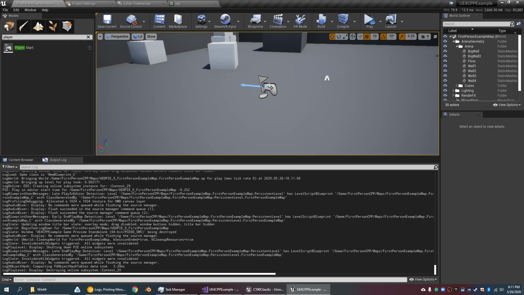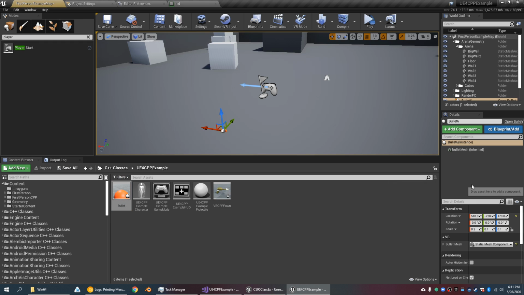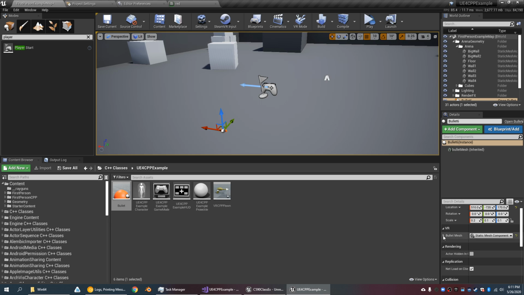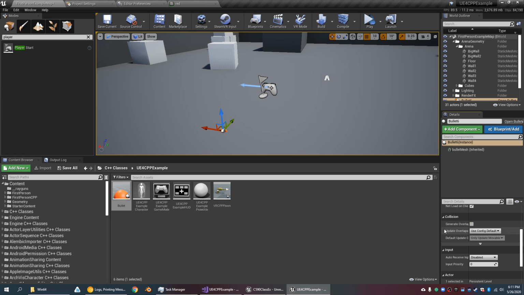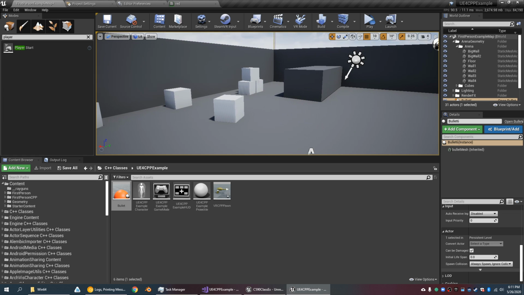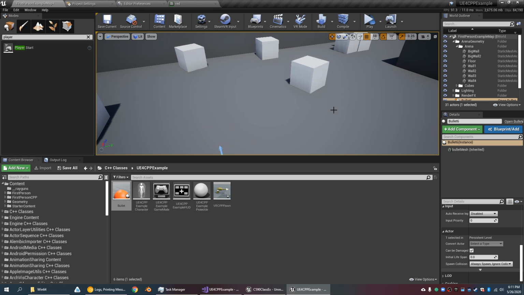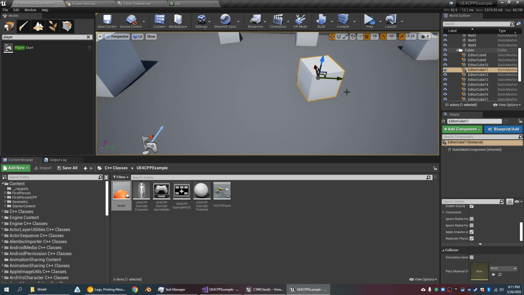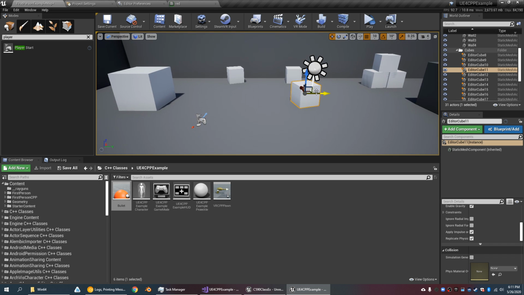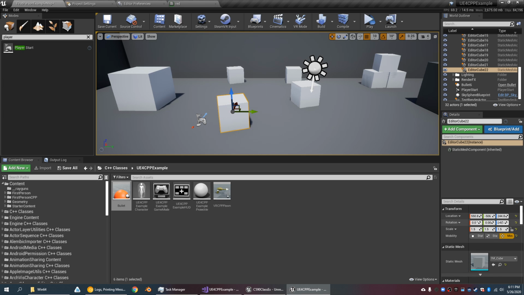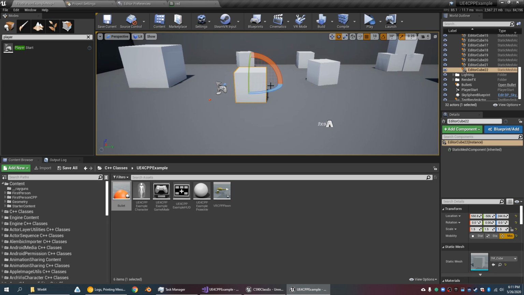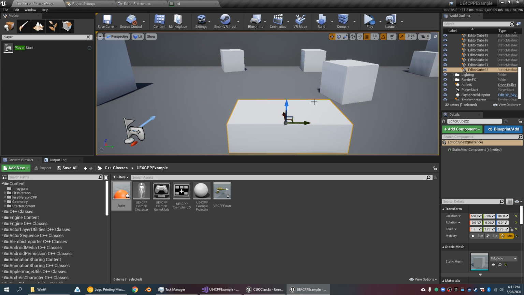I don't remember what the bullet's masses were by default, but for us to be able to shoot objects, let me set up a table, like this, just to have a couple of cubes for us to shoot at.